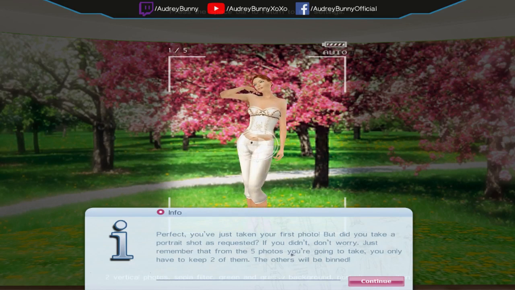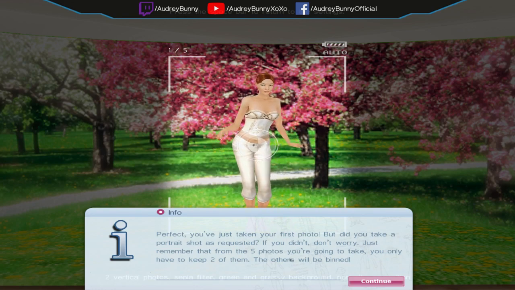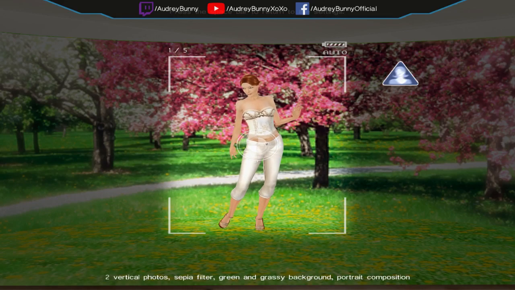Perfect! You've just taken your first photo, but did you take a portrait shot as requested? If you didn't, don't worry. Just remember that from the five photos you're going to take, you only have to keep two of them. The others will be binned. Okay.